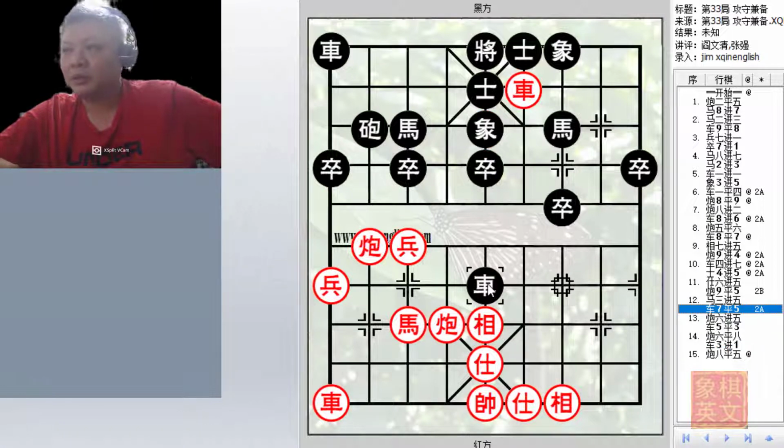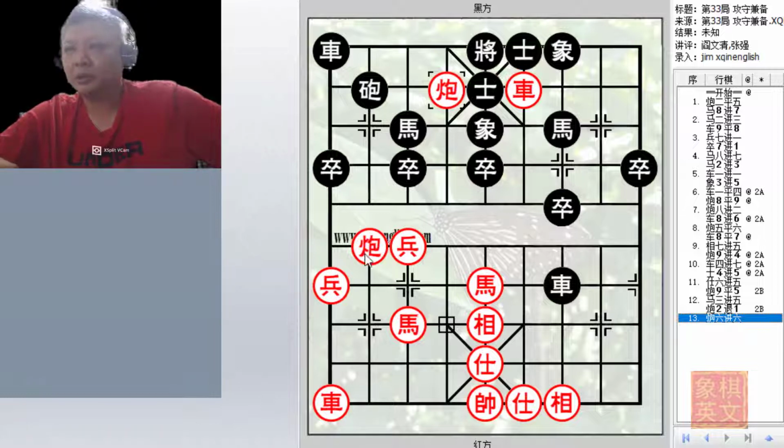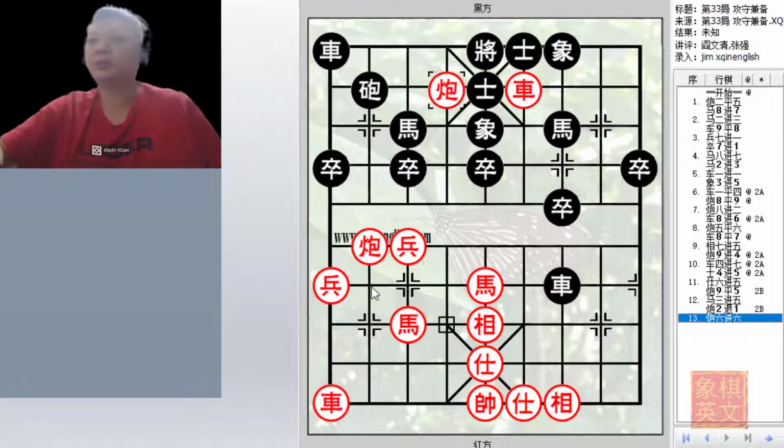Now, instead of R7=5, what would happen if black tried to dislodge the red chariot now? The cannon could block it. And this would be a pain in the elephant. Central elephant will be a major weakness, which will be a pain in black's position. Sorry, and the threat of CA-1 is always evident.